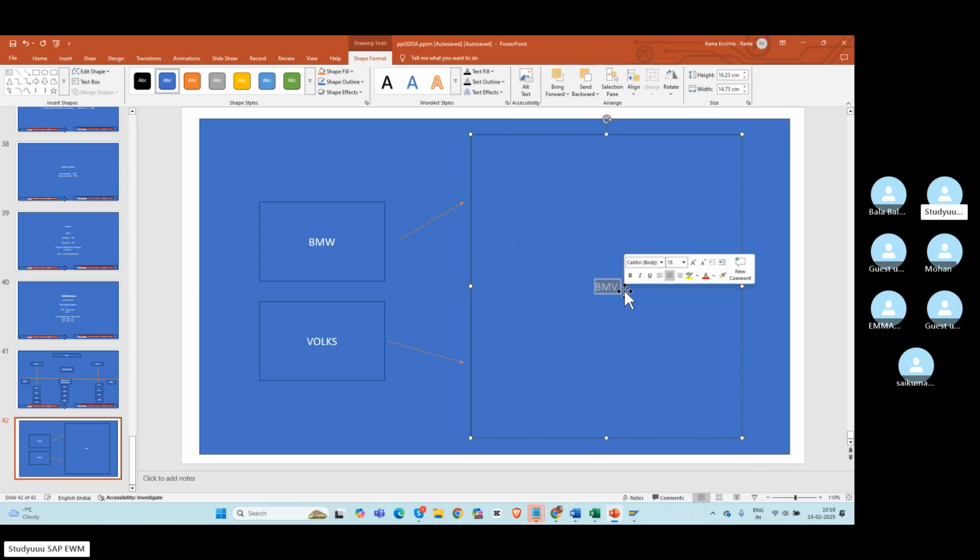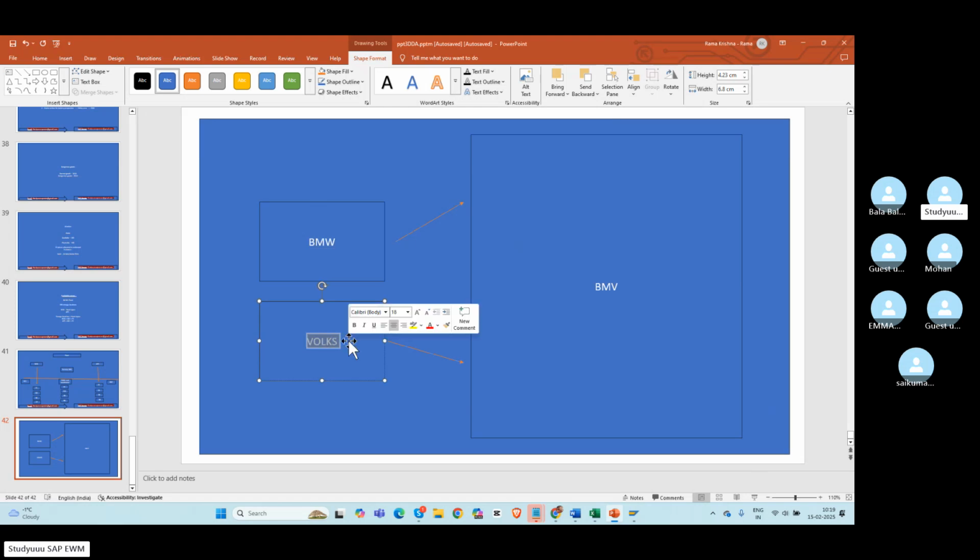In this we have common storage types, everything is common, but stocks' party entitled to dispose will be different. Whatever stock you receive from BMW, the party entitled to dispose will be BMW. Whatever stock belongs to Volkswagen, belongs to Volkswagen. When you receive the outbound order from BMW, the respective BMW stock only will be sent to the customer. This is quite possible in EWM, and I am currently working on this kind of case in one of the companies.